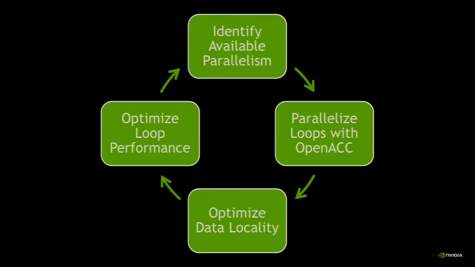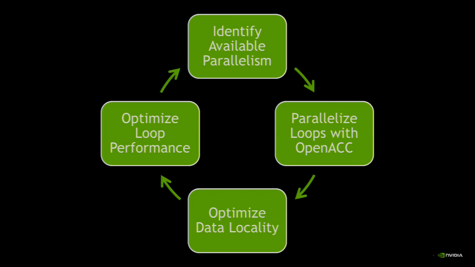The methodology that I will use is the standard one, if any of you have been to our GTC talks or webinars. First, when you have your program, you need to identify the parallelism. Maybe you don't know where you can actually use accelerators for your code. So the first step is always to find the portions of your code that you can port to the accelerators using directives. There are tools available for that. Once you have found the functions that you want to port to the GPU, you want to parallelize them with OpenACC. This is the big step that I'll focus on today.